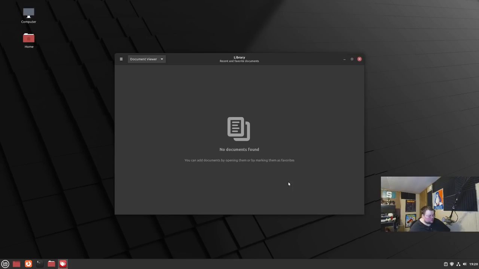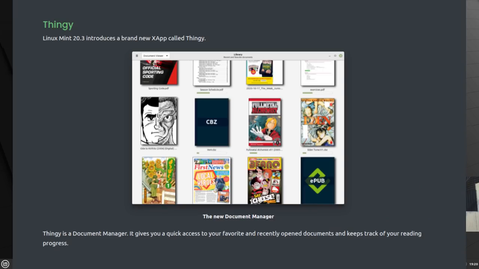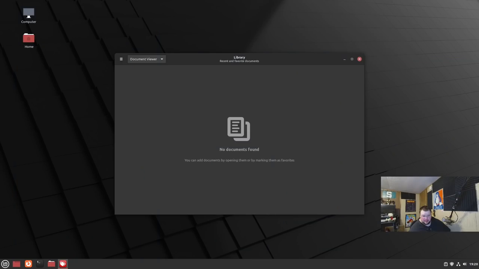So I guess if you did a lot of reading in LibreOffice documents, I'm not sure what this actually supports. It does not say on the website at all, so you'd have to play around with this. But if you do a lot of comic book reading, the screenshot on their website shows comic books and things like that. So I'm wondering if this supports, what is it, CBR is the comic book format? I might be wrong on those letters, but it also shows that it supports CBZ and EPUBs, so you could also read books. So they call this a document manager, but it's more like an e-reader from what I can tell.